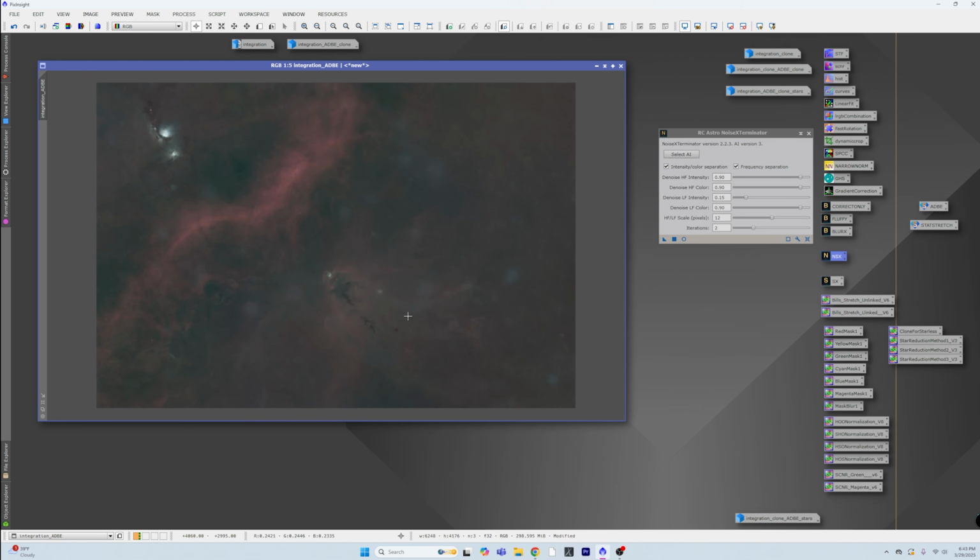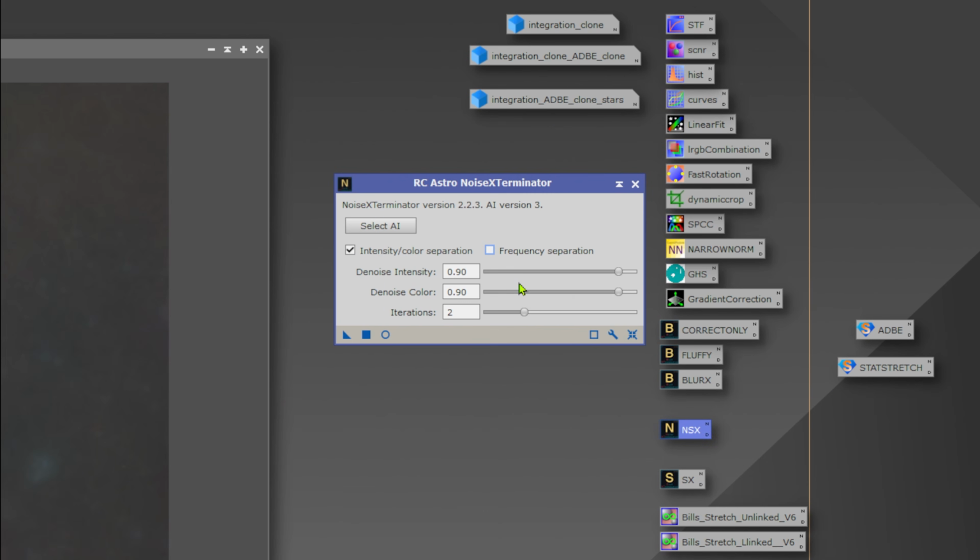Now, is this any better than what we did at the beginning? I don't know. It's hard to judge. It's hard to basically tell you guys what to do. I think, like I said, most of the time I'm going to run my Noise Xterminator with these starting settings right here. And then I will just play with the color and the denoise intensity to dial things in as much as I want. But the great thing about this is that now we've got choices and we have more power, and it was all free. We got this update for free.